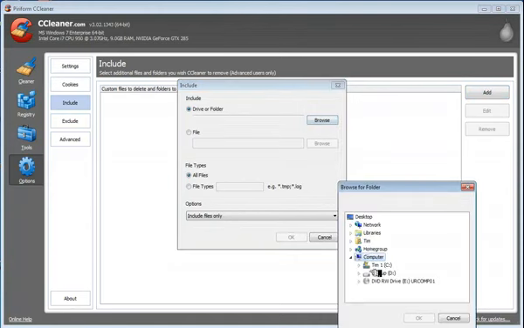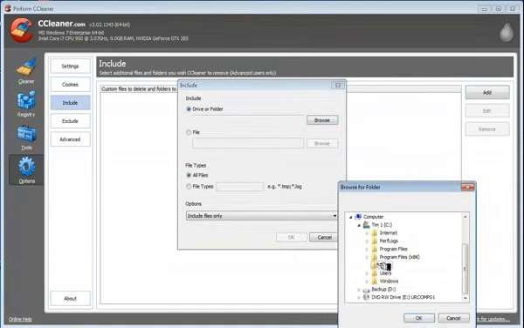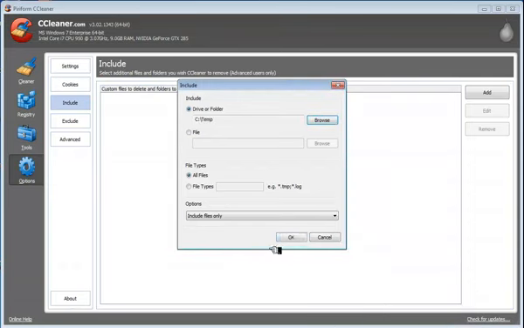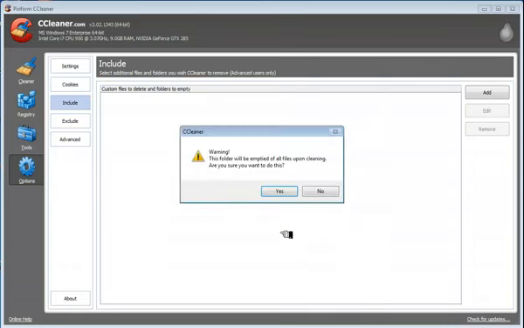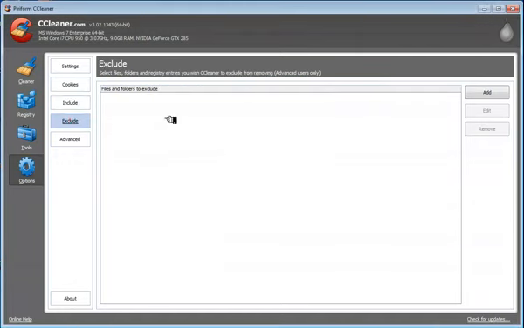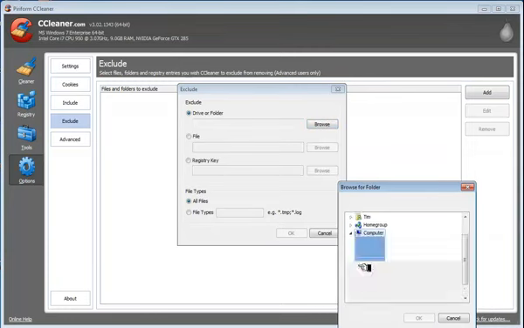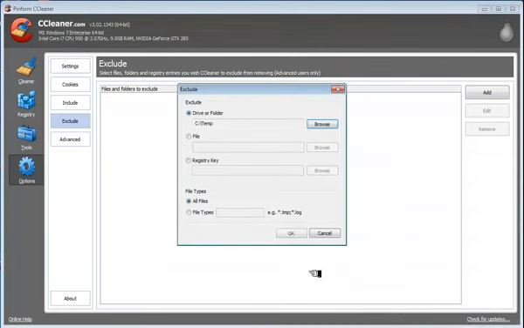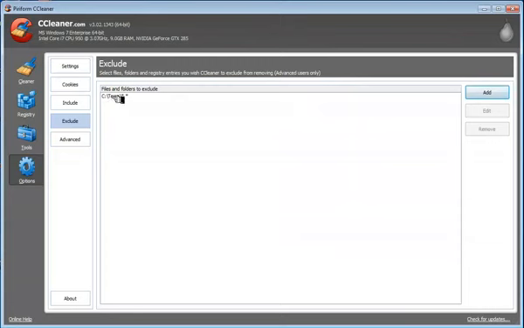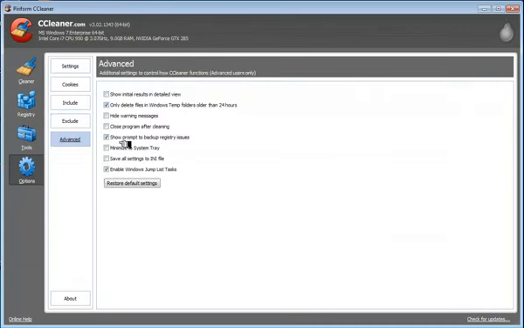Another thing you can do is you can click on Add here under Include. Find any folder you want. Let's say, for example, I'm not going to do it here, but you could take temp. Click OK. It's going to warn you now when you click OK again, because what it's warning you is this folder is going to empty all the files on cleaning. Now you can still back out. Now exclude works, well, actually the opposite. So if I wanted to add that temp folder again, I don't want it to look in there, just in case, to play it safe. I click on that, click OK. Now it will ignore the temp folder. I use that for downloads and, well, temporary stuff, obviously. So it's nice to have it ignored.